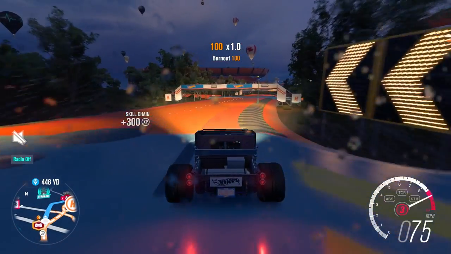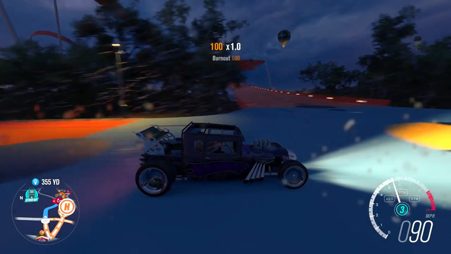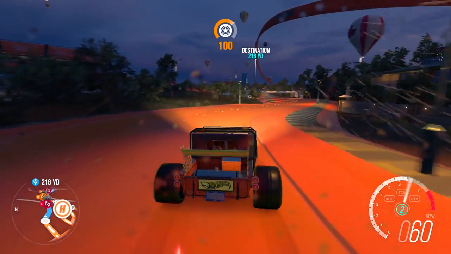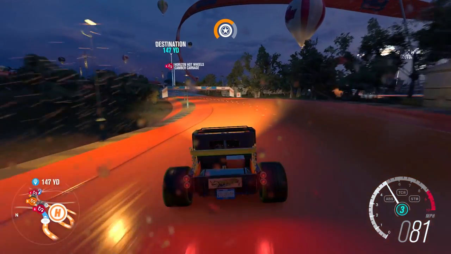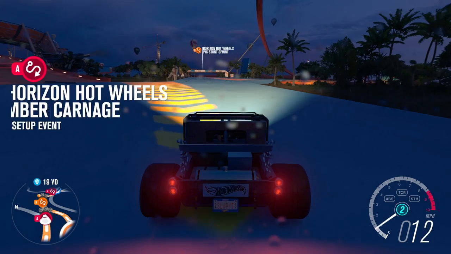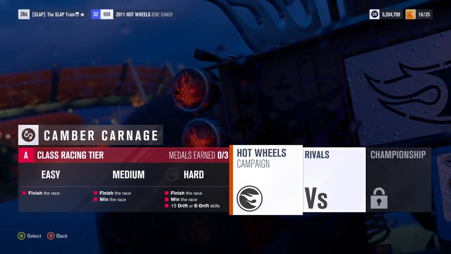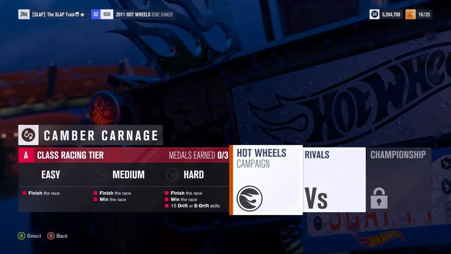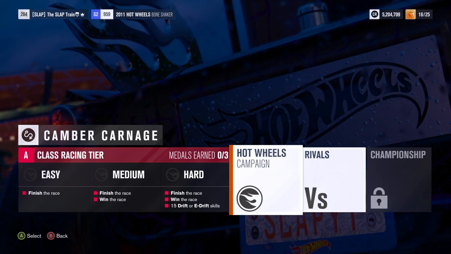Now, I did upgrade the Bone Shaker all-wheel drive, mainly because 1,500 horsepower just does not really suit the Bone Shaker well. It was just nothing but tire spin. We're still running 425s on the rear, man. 425s, and I still could not handle this thing. So I definitely wanted to at least all-wheel drive it, have a little bit more control, and I think it's going to be a great suit for this race, man.